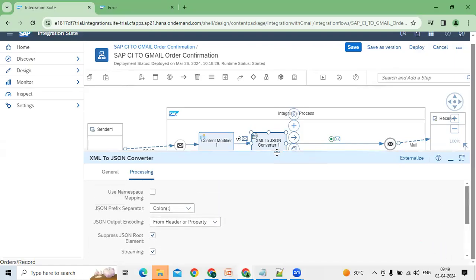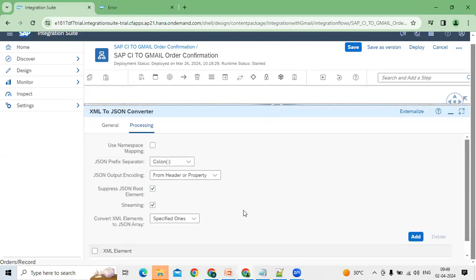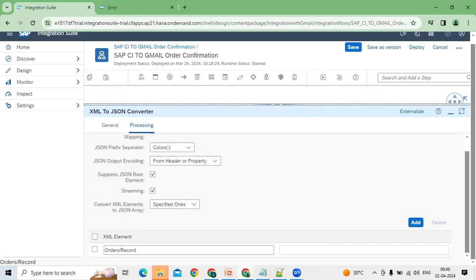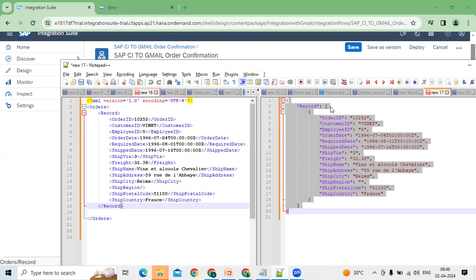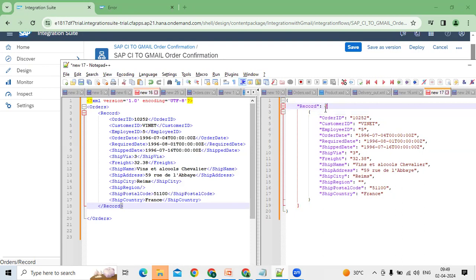So clear? This is a very important thing, guys. In many cases we face this issue: if you do not select this, based on the input XML, sometimes it will generate an array object and sometimes it will not. On the receiver side, incompatibility happens, and some will go through and some will fail.